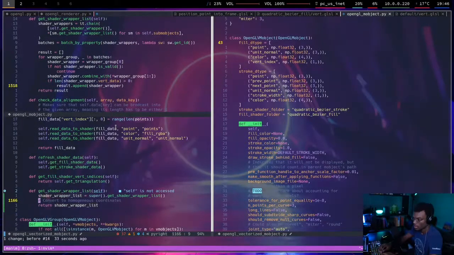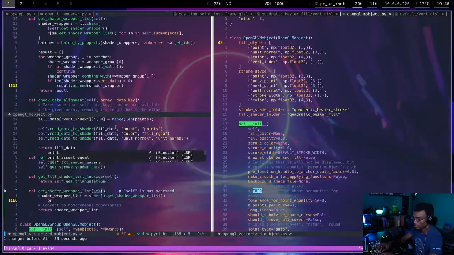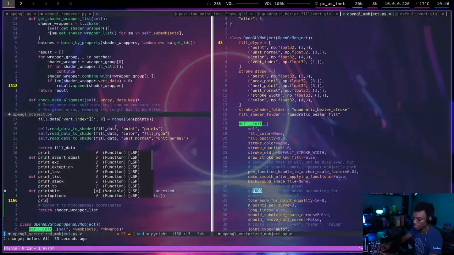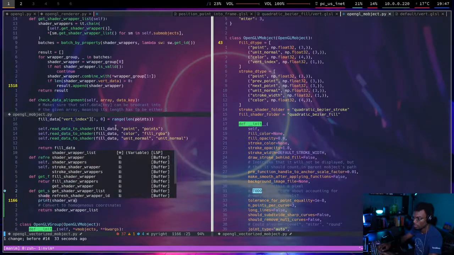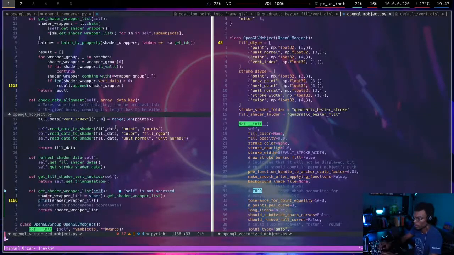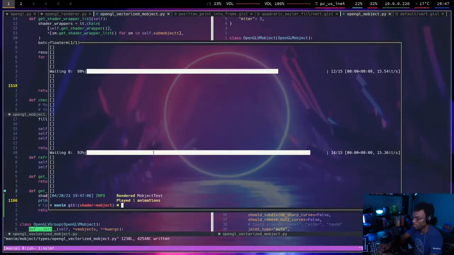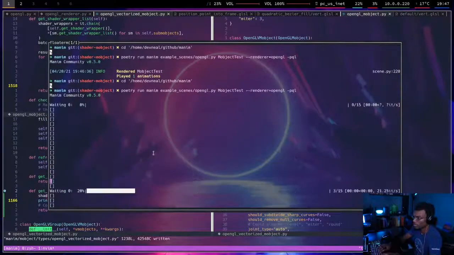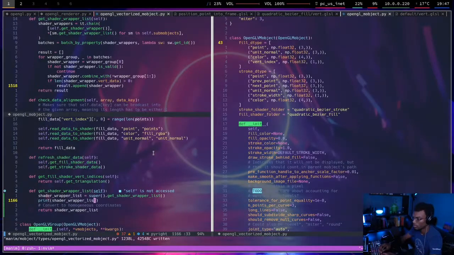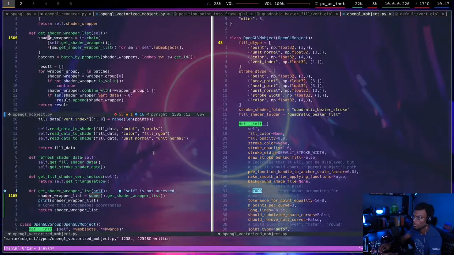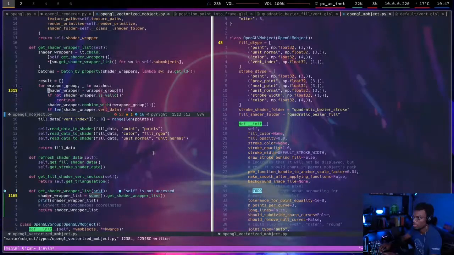Here's what I'll see. I guess see if printing this tells me anything useful. They're all empty lists, which is weird. Get shader wrapper list only takes self though.